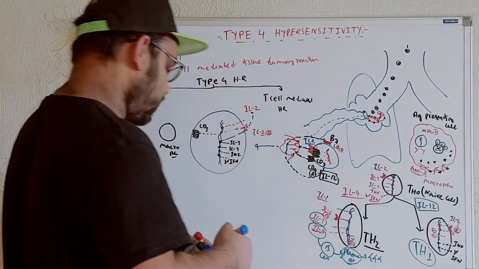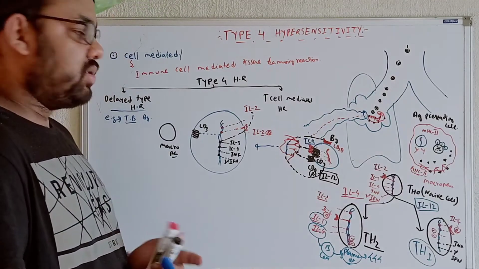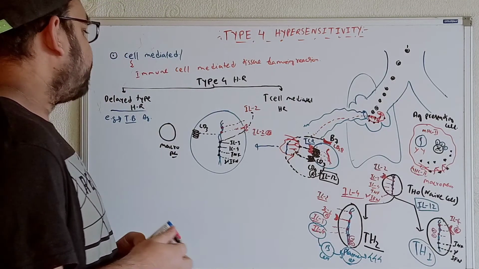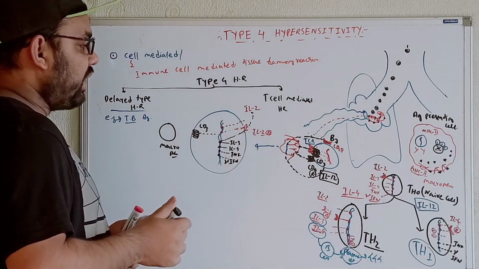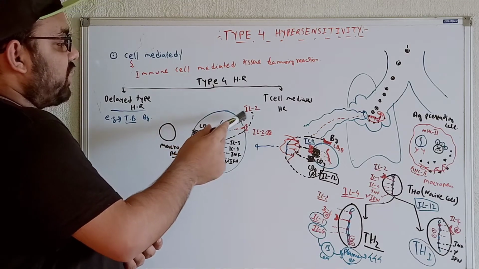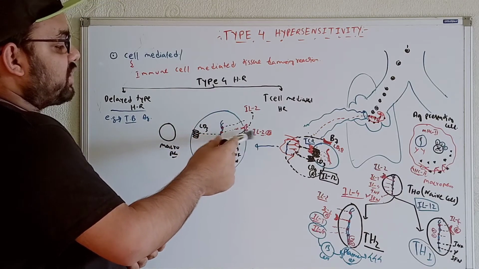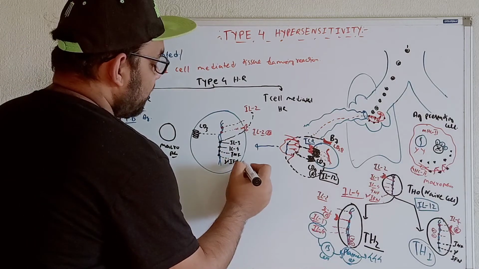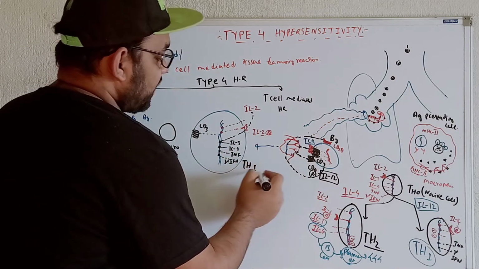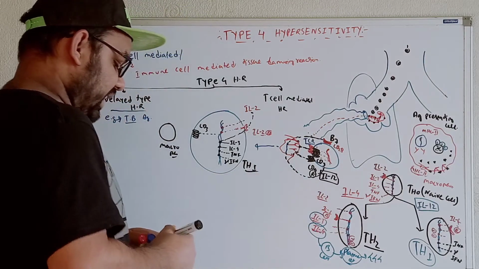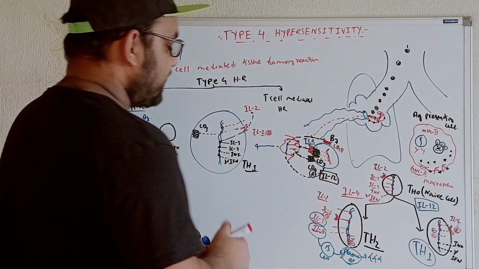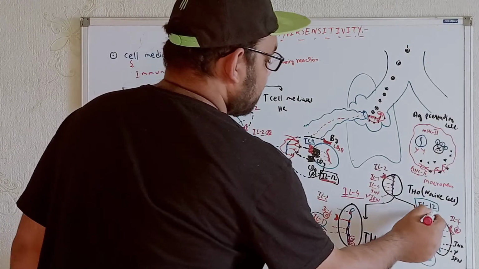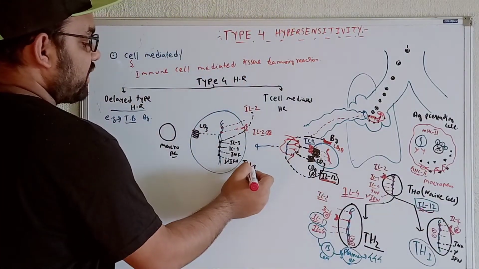You can remember this one, okay? Now, let's come back to over here. As I said at first, the interleukin 2 that will be produced, and the interleukin 2 receptors, then we will get the production of what? In these cases we will get the Th1, because, as I already explained, there is activation of interleukin 12. See, there is activation of interleukin 12, the same thing. So it is supposed to be the Th1, the T helper cell type 1.